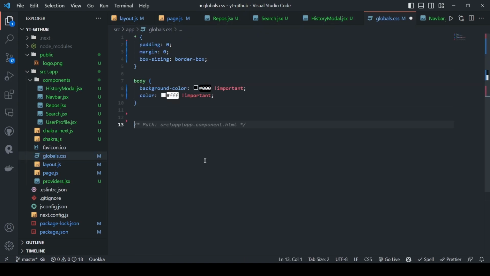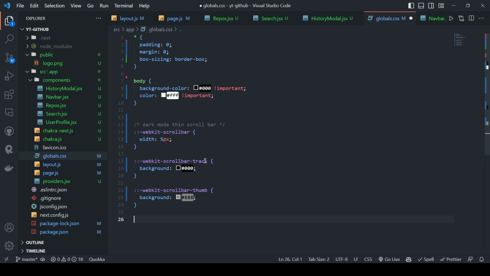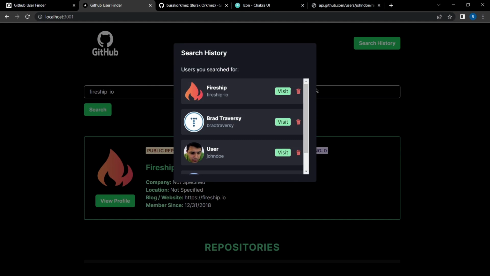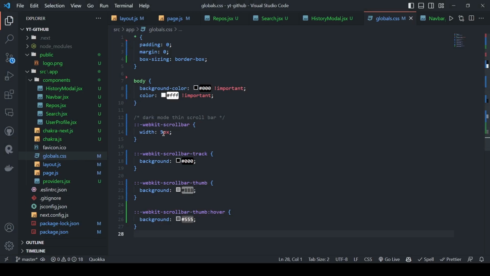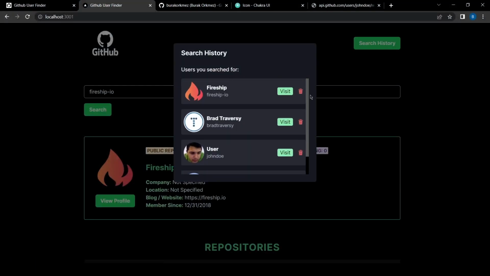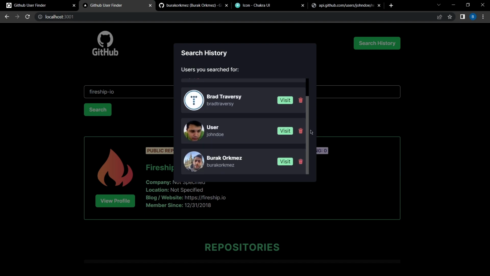And let's just ask GitHub Copilot if it can create one for us. We'll say dark mode, thin scroll bar, and it's gonna give the scroll bar as 5 pixels. Dark background, change the thumb and maybe the thumb hover, and let's save this. And as you can see, it just works pretty dang good. And now what I would like to do is only change this to 10 so that it's gonna be a little bit thicker. So really, this is the functionality that I want.